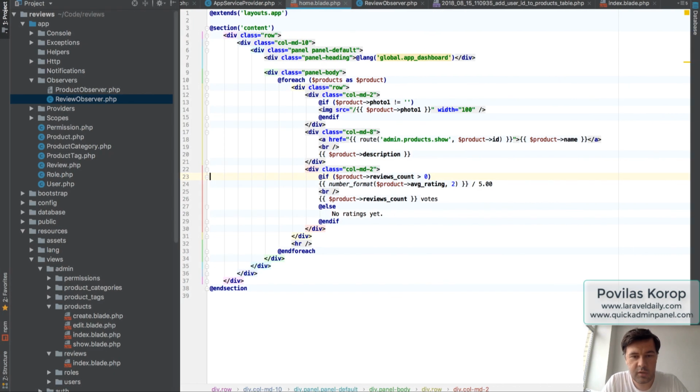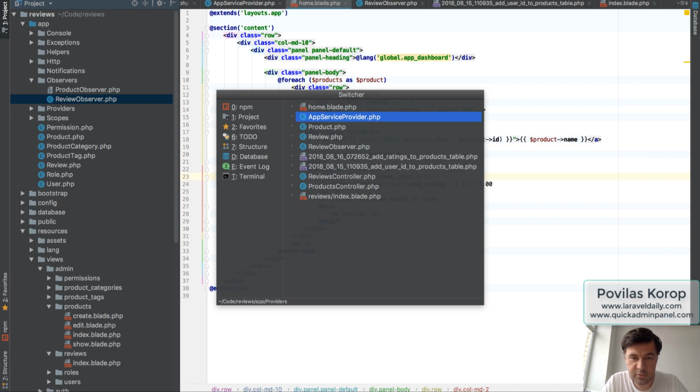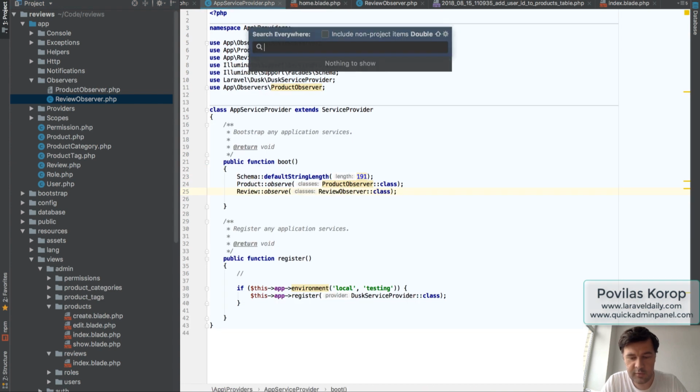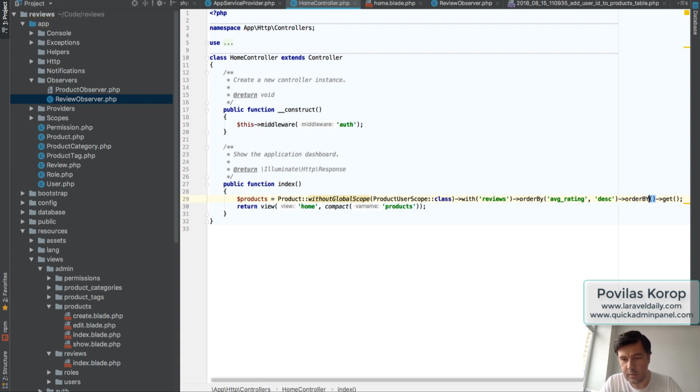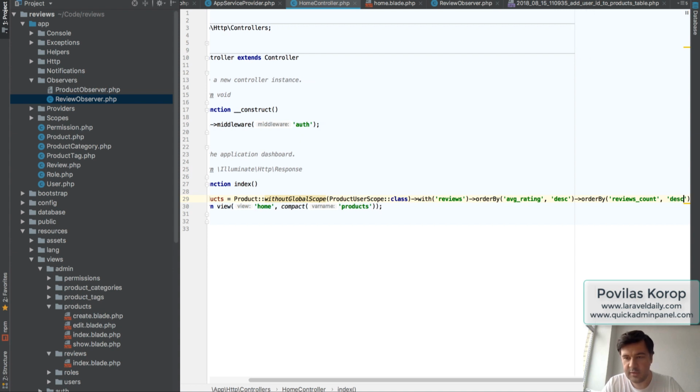Right, and then we order that. So in home controller, I think it is, home controller, we order that by average rating descending, and if the rating is the same, order by reviews count descending. Let's filter that out a little.